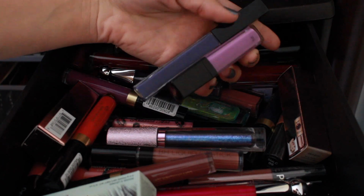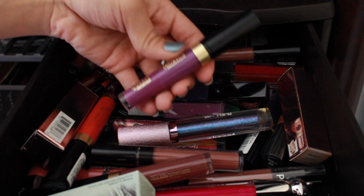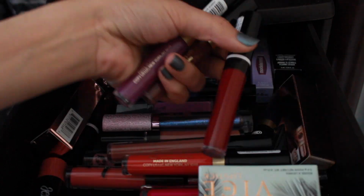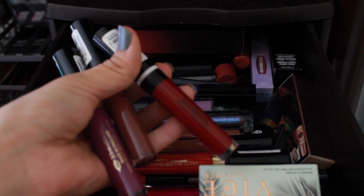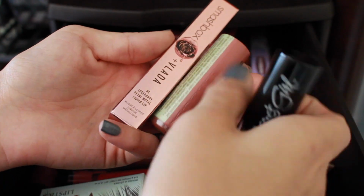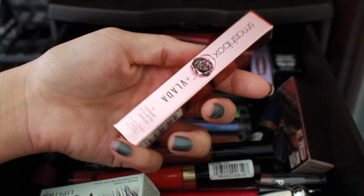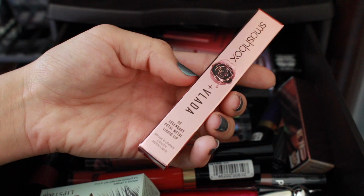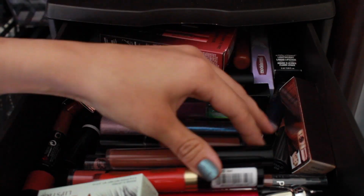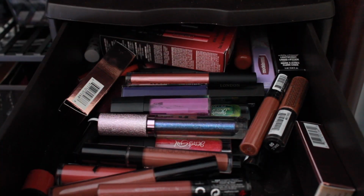Then comes the lip drawer. I need to go through this and kind of weed them out, because I've already got my thoughts on these products. I want to try this Covergirl Queen Major Shade line, so I'm going to grab these two colors. And then I also wanted to try a deeper color in the Melting Pout Matte line. And then I'll grab these. I've been dying to try the Jessie's Girl lipsticks. And then this Pixi one, it's a matte luster lipstick. Sounds like I'll really like it. And then I'm also curious to try the Smashbox and Vlada Be Legendary Petal Metal Liquid Lip. And I think I'll be a good girl and stop it there. Maybe? Maybe? Stop looking, Katie. Yes, I will be a good girl and stop there.